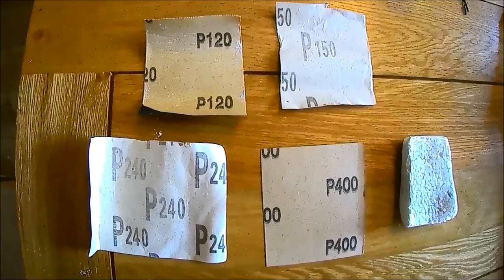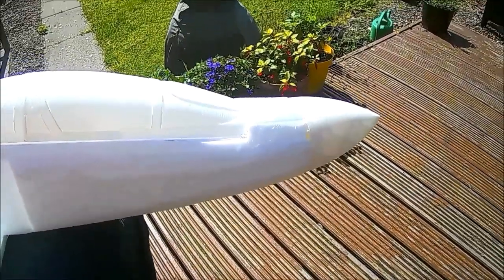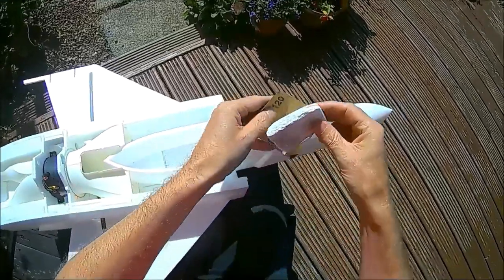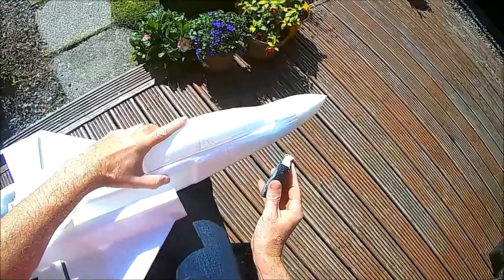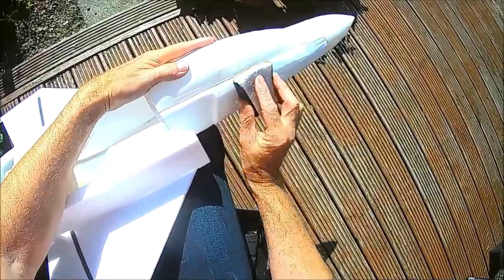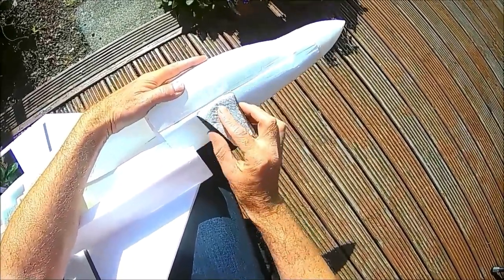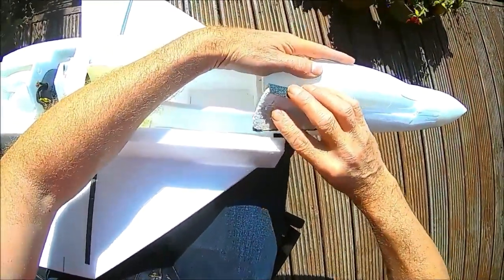I start with 120 grit sandpaper. It's quite rough. Work my way through to 150, to the 240, and finally on the 400 grit. And when we're shaping, rather than using a wooden block on the sandpaper, I use an old scrap piece of polystyrene. That way it's not too aggressive, and you can get a little bit of give in your sanding block, and it's nice and soft, and you can get a fantastic shape. However, that's just me, and that's what I've found when I'm sanding. Not that sanding's my favourite part.